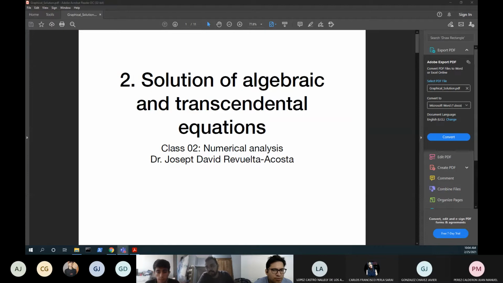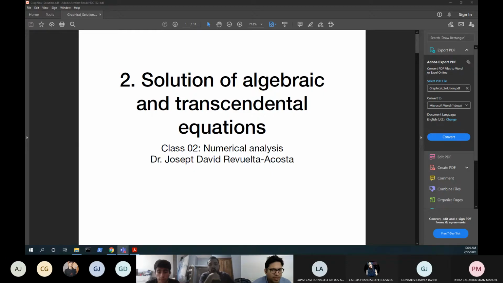Oh, yes, of course, but that could also be a transcendental equation. So if we are more specific, an algebraic equation is an equation in the form of a polynomial. Remember, we discussed what a polynomial was in the previous class. So in this case, an algebraic equation is just what? It's just a polynomial. I mean, we can define it in a very difficult, very specific way, but in easy words, it's a polynomial.